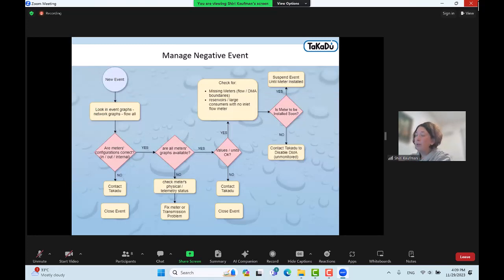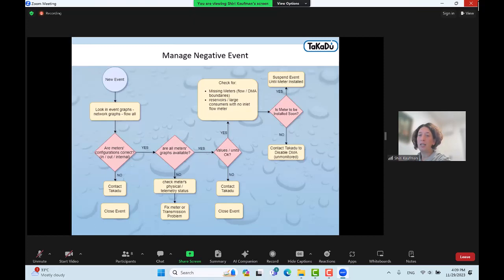If the values are wrong, as we've mentioned with photons, they need to contact us via you for a network update to update the units on our side if this is the case. Of course, sometimes they can find that the units they're using are wrong, and then they can just update it. Now, if everything is okay, the next step is to check if the DMA is hydraulically closed.